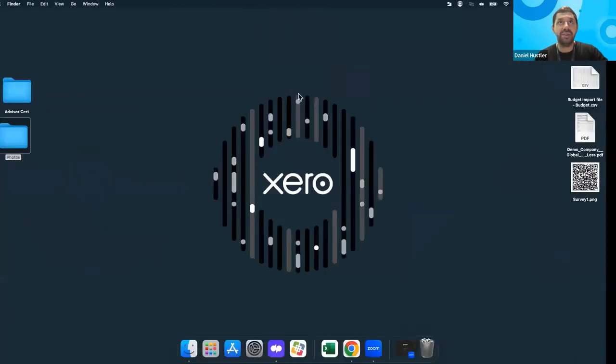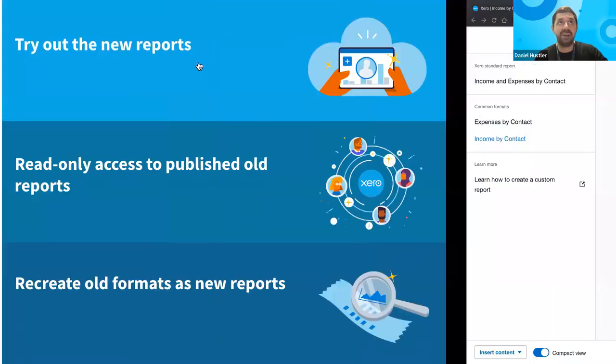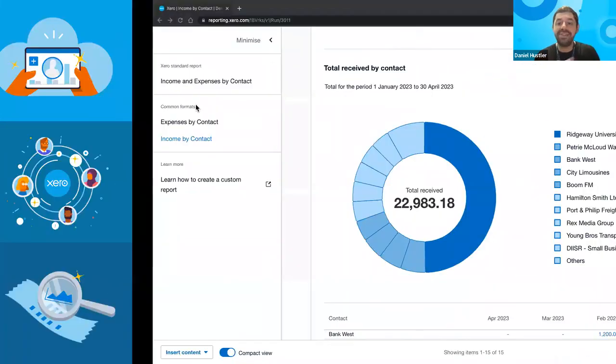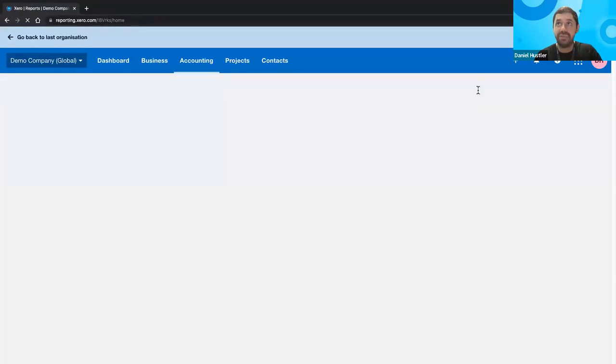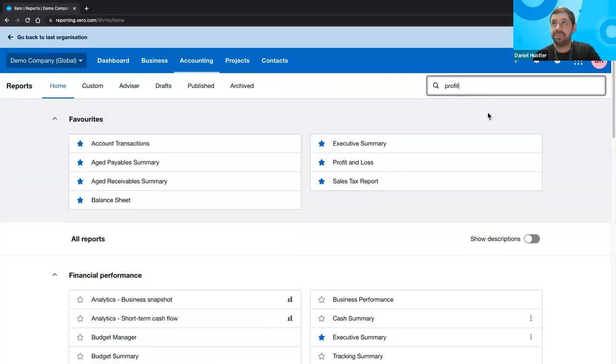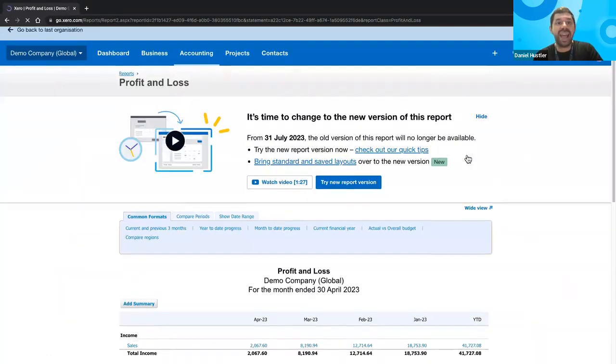So I'm going to flip back to Xero and I'm going to access the old profit and loss report. This is an old version we have listed here.